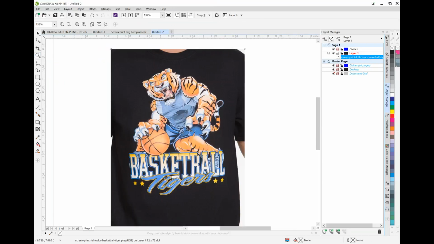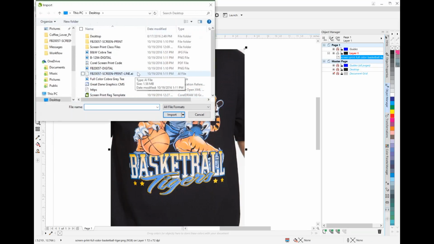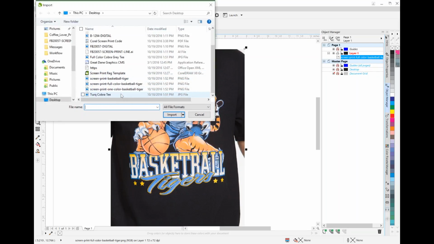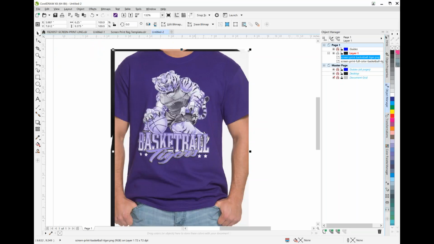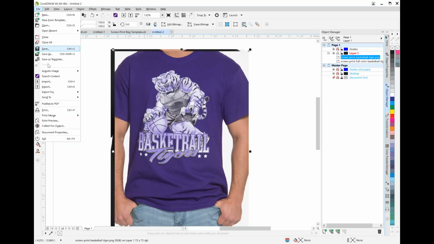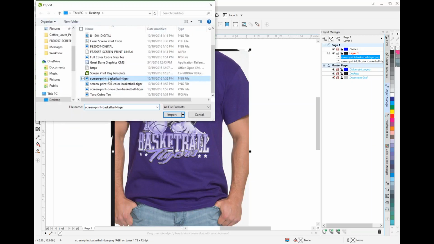This is screen printed for, I think it came to like 5 colors. Now, let me import. This is 2 colors. Oh no, actually this one would be more. This one is more of a duotone. You'd have the purple, the white base, the black, and the highlight. So this would be like 4 colors, and then this one should be the 1 color.